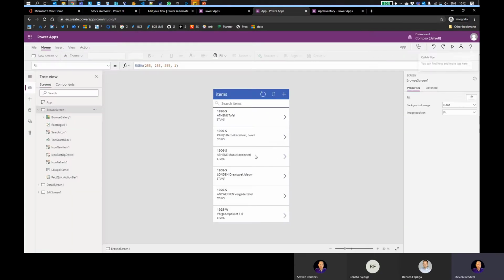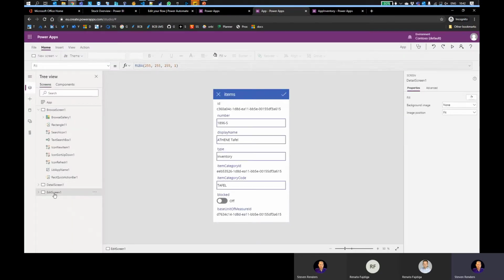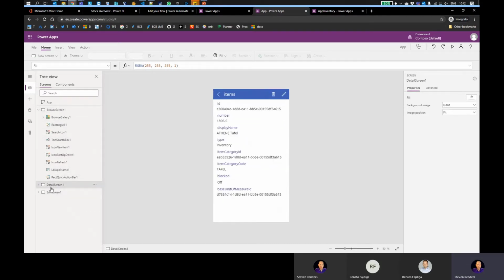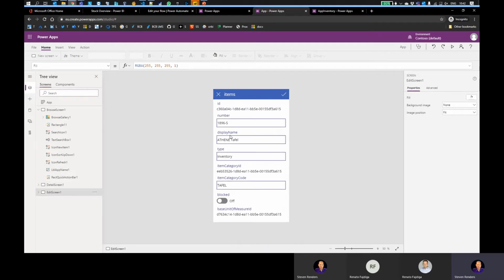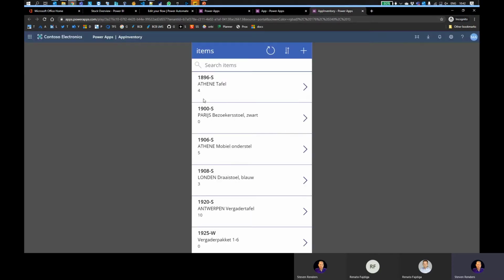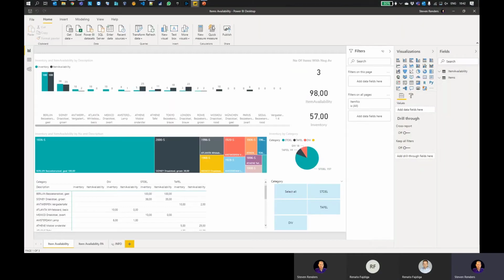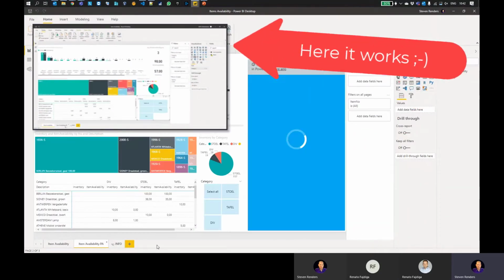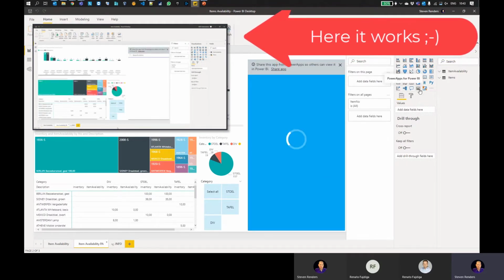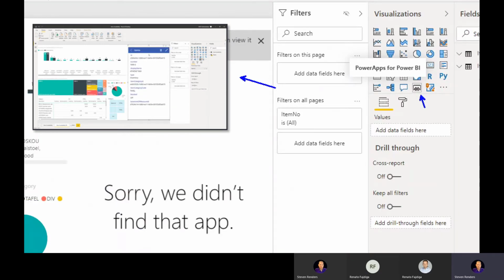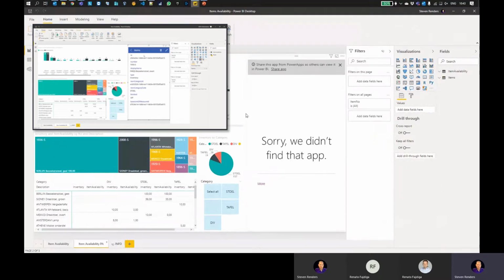And once the Power App is ready, I can see there are 3 screens in here. A list screen to filter, a detail screen to see some details like a list page, card page, and then an edit screen. This app I can run, I can publish, I can make it available to my colleagues. And what I can then do is go back to my Power BI reports and complete the circle. I can use the Power Apps visual, which is by default available in Power BI. I've done that. And that Power Apps visual should be able to connect to the app.